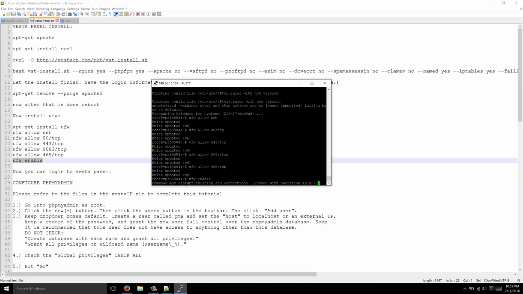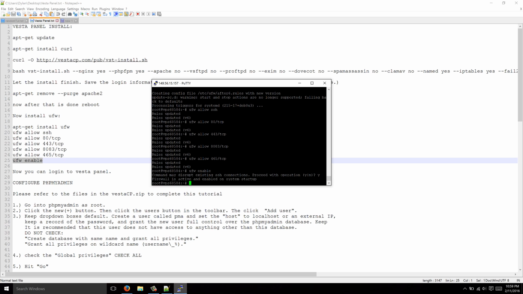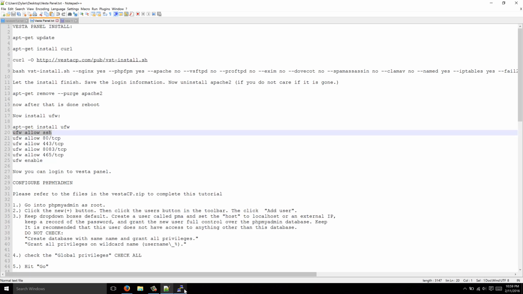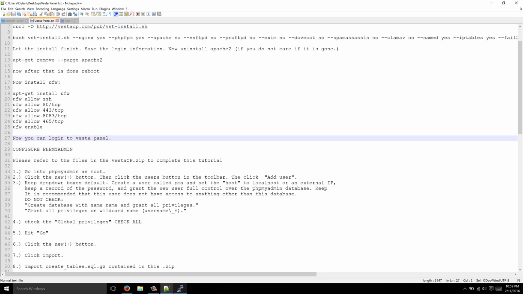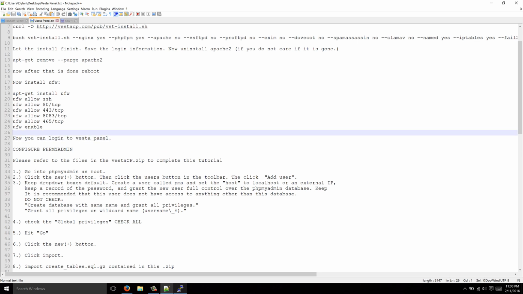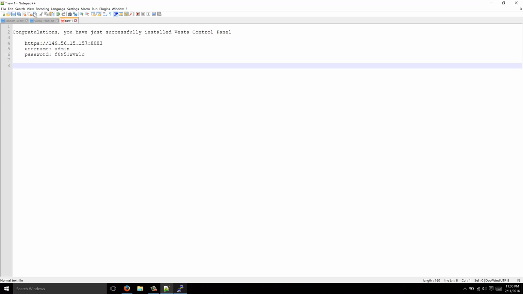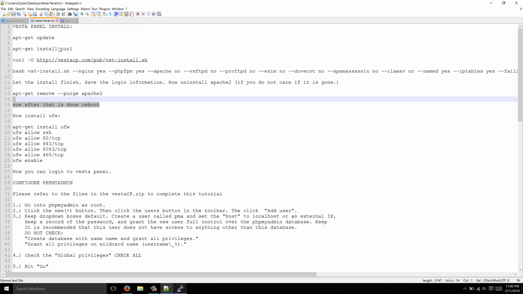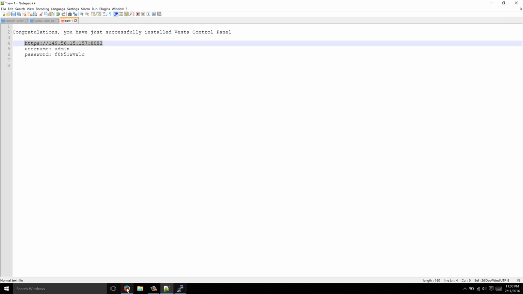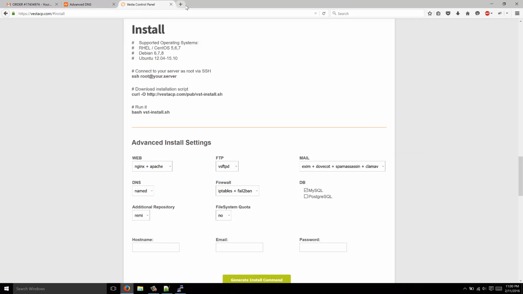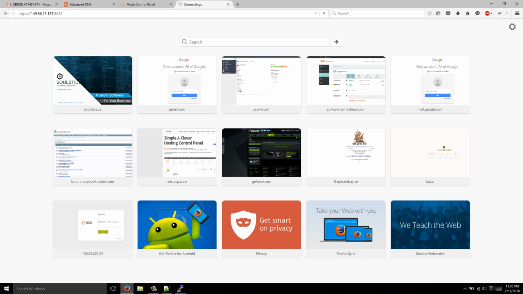This is what I was talking about, but we already have our SSH rule enabled, so hit yes, and it shouldn't kick us out. If it kicked you out, you forgot to add your SSH command, and that sucks for you. It looks like you're reinstalling. Alright, so now we can log into the Vesta control panel, so we will do that now. And yes, if you notice here, it asks to reboot, but just ignore that. I'm ignoring my own rules. So now we can go into the browser.